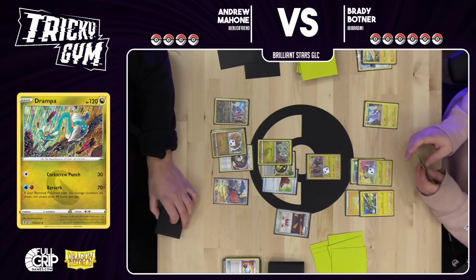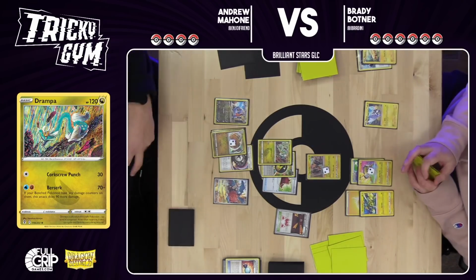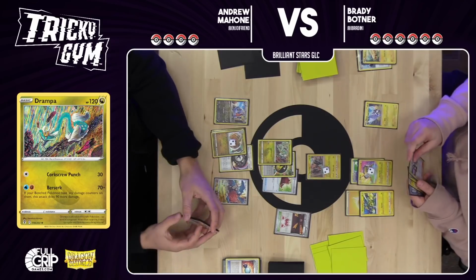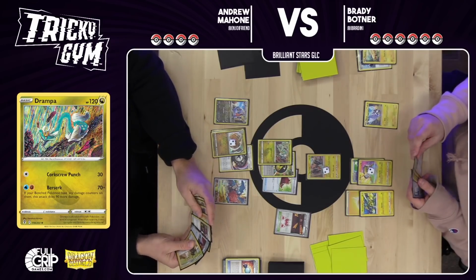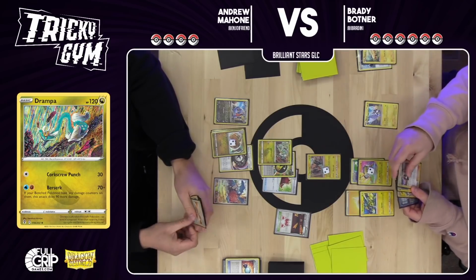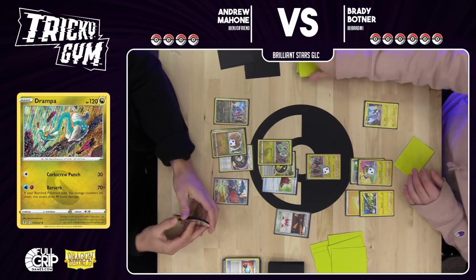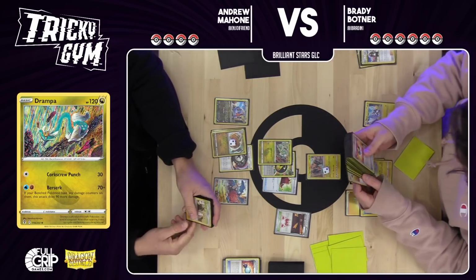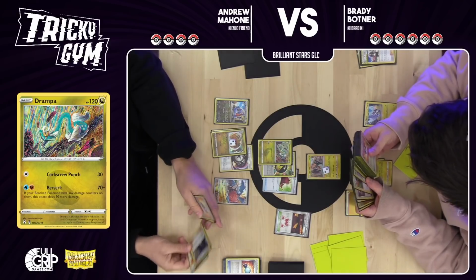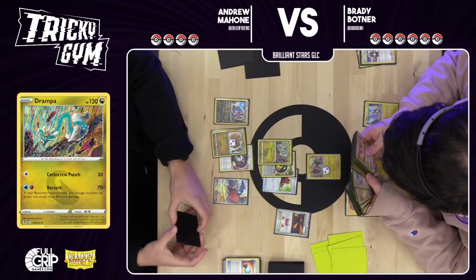Cool. So I have this Guzma and Hala. I'm not gonna lie, I cannot remember if Counter Energy's in the deck, so gonna just give it a spin? Yeah, I think so, because I think if I don't make something happen here on this turn, we're in trouble. Yeah, if you don't make it happen this turn, it's gonna be a nice crisp game 2 scenario, probably.